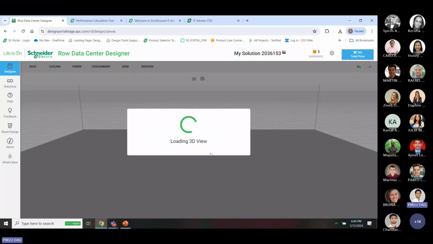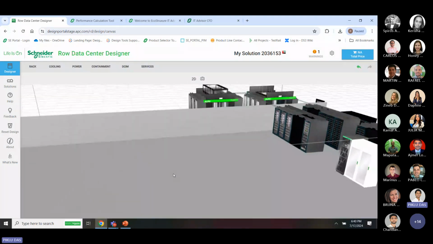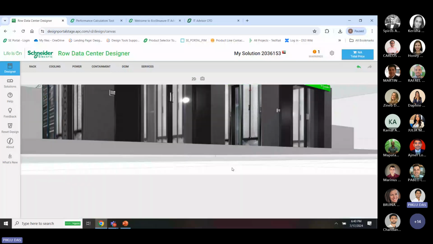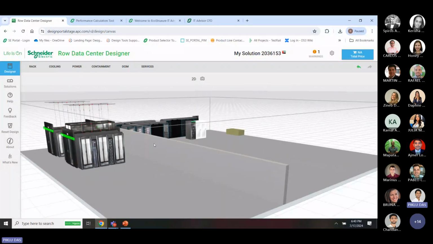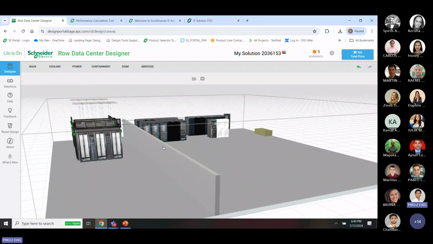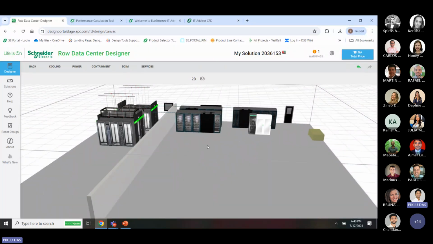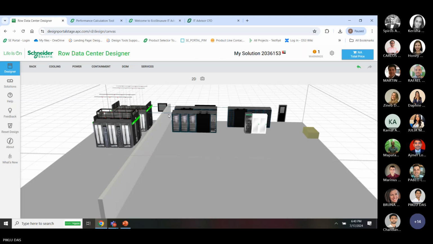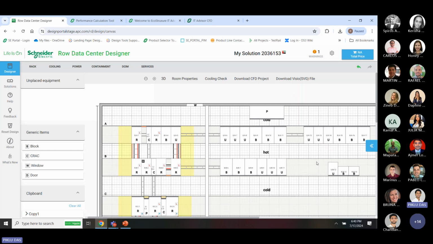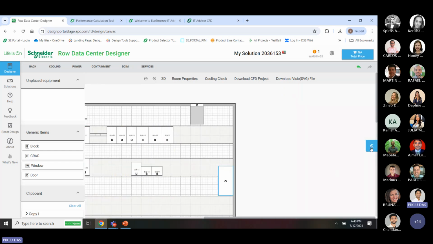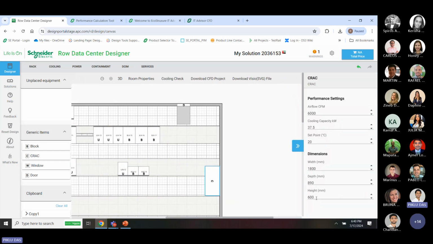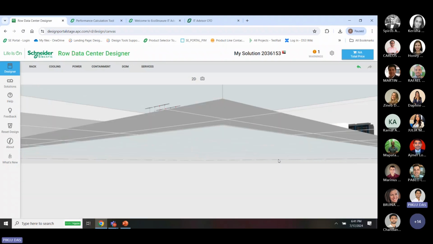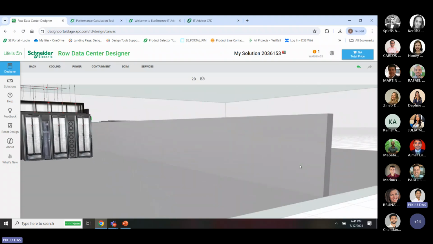So you can go to the 3D view. So you can see this is how your room would look like. Yeah, we have received the feedback that the cable should not be going through the walls, but for now, this is how it looks like. You can see this is the block, the window, the door, and the crack unit that you have put out. So you can also edit the size dimension of the crack by giving some height, which is more reasonable. Yep, and you can go to 3D, and this is how your crack also would look like, right?